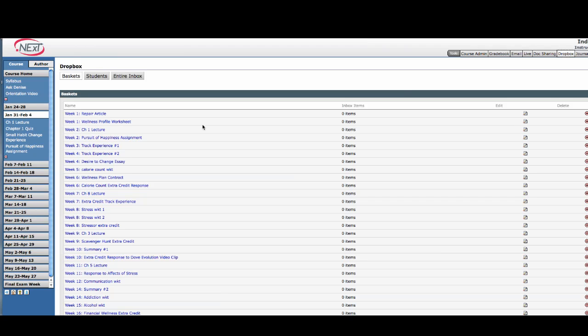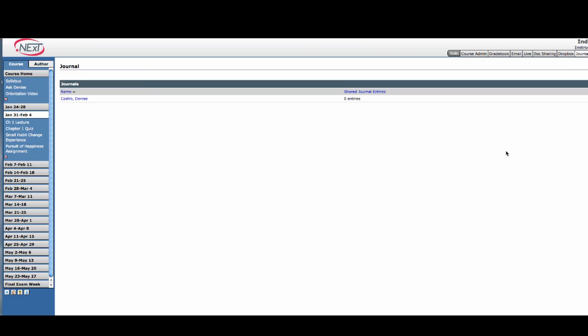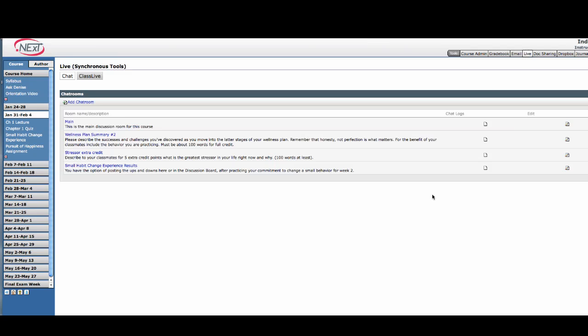So this is going to look different for you, but you have a chance to click on the icon, and this is where you're going to download your attachment to me. The journal tab will be used for a project that we have called the Wellness Plan, and on a couple of assignments I have the opportunity for you to participate in a chat. It could be that nobody is on with you and so you would just be chatting by yourself, but if a couple of random people are on there at the same time, then you can have a discussion back and forth. But this will be saved here and I'll grade you from here.